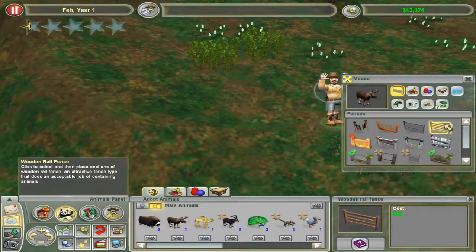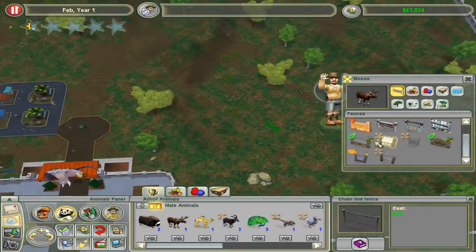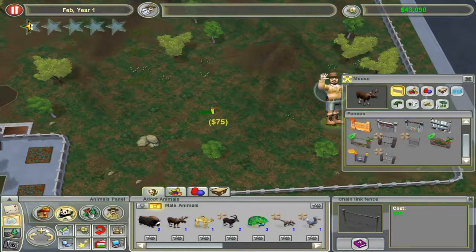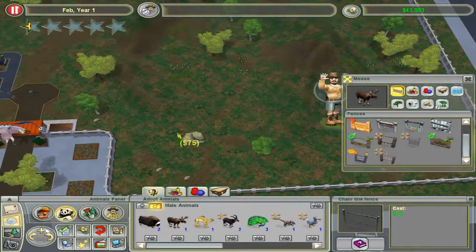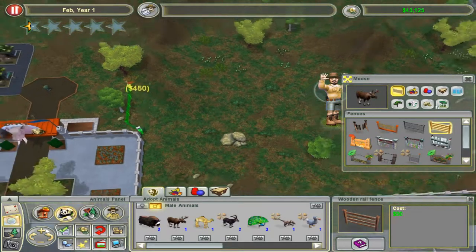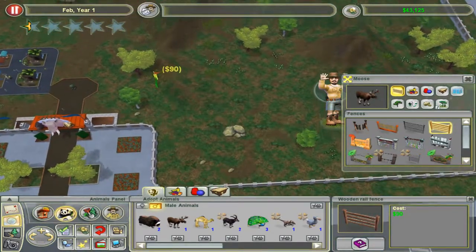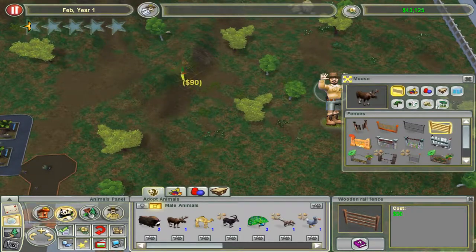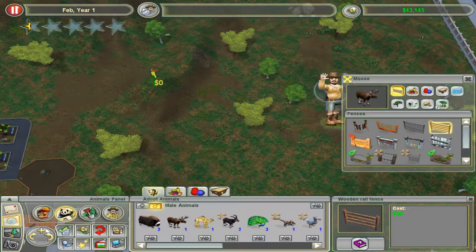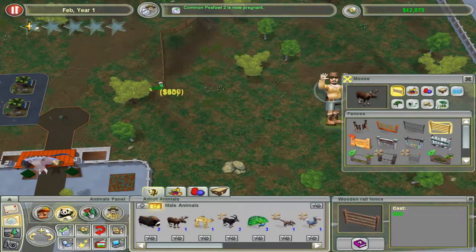Chain link fence is fine. Wooden rail is a bit more expensive, unfortunately. We could even have a giant range for the aurochs, but you know me, guys, I don't like those type of fence-to-fence zoos. But if we did that, we could use the other fence because we are saving money, right? I'm just going to follow my heart and do the mountain range exhibit.